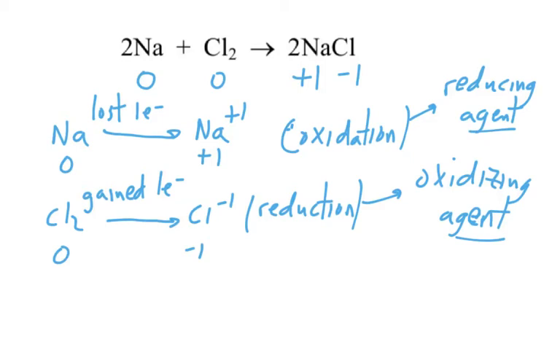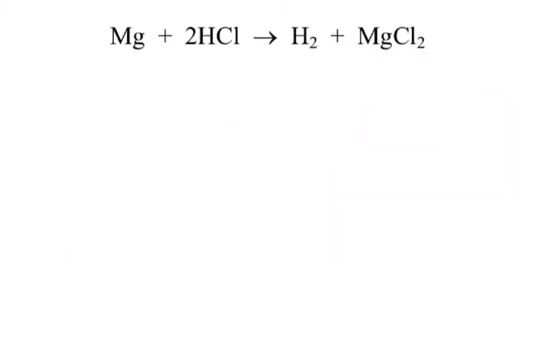I'm going to show you one more example. Here we have a single replacement reaction. Elements by themselves have oxidation numbers of 0. So hydrogen being diatomic is also 0. Hydrogen here is in the front. It acts as a metal, so it's +1. Chlorine is -1. Here, remember, if you uncrisscross this, that's one way of figuring it out. Magnesium's +2 and chlorine is -1.